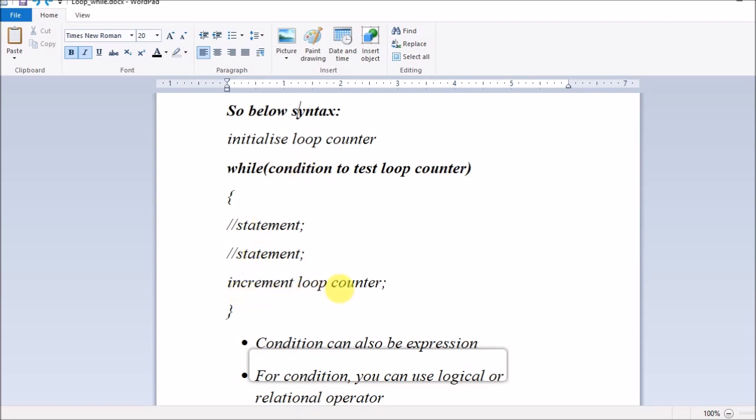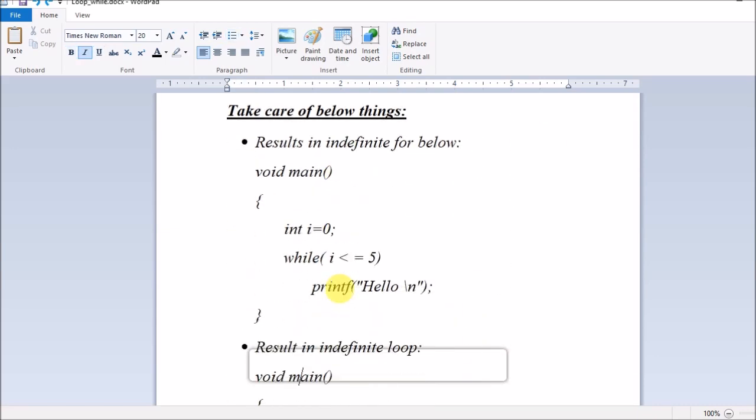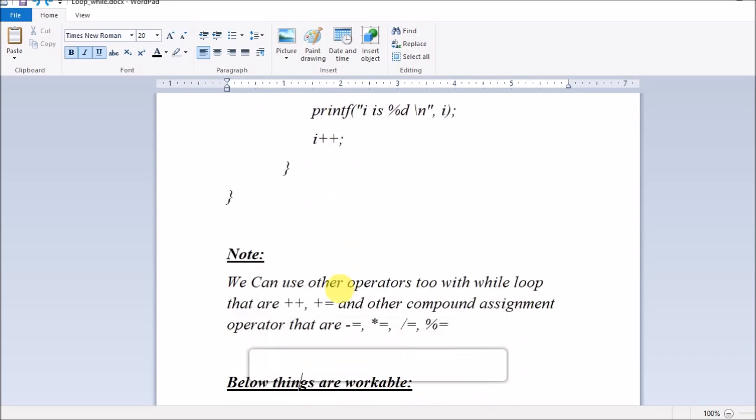You can use other operators here too. For incrementing the loop counter, you can use operators like equal, not equal, and these compound assignment operators, guys. You can use plus plus, plus equal, minus equal, multiplication equal. All these compound assignment operators you can use, guys.